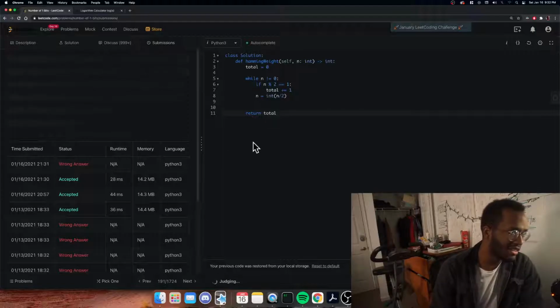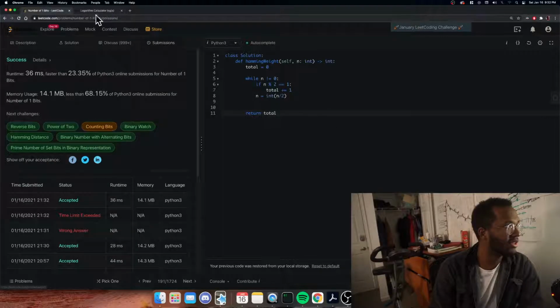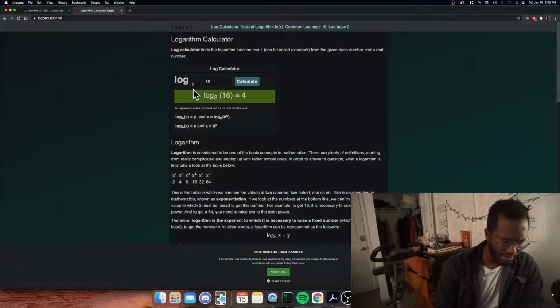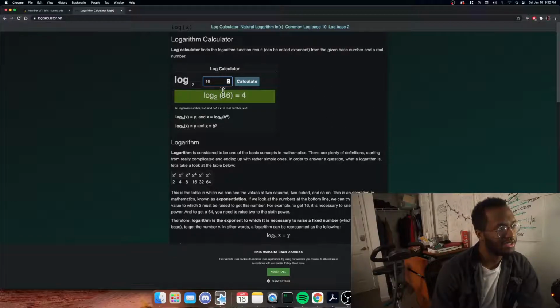But why is the time complexity here log of n, right? It's log of n because if you take a look, we're going to look at the logarithm calculator here. What we're doing is we're taking a number and doing consecutive divisions by some amount. So how many times are you going to do that division? It turns out the log base 2 of the number we receive gives us the number of divisions that we need, right? So we did 16 earlier, and we saw that it took us 4 divisions to get to the answer of converting the number to its binary representation.